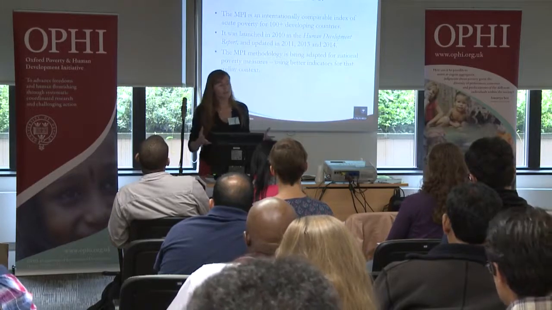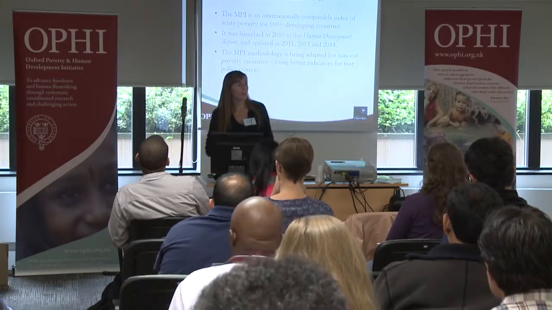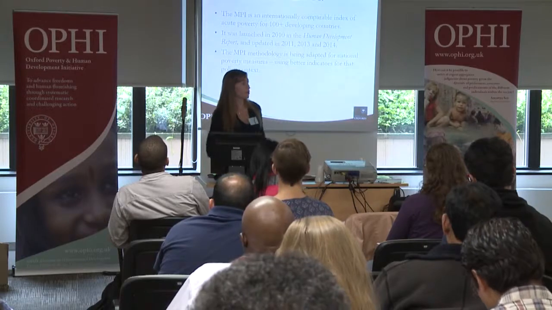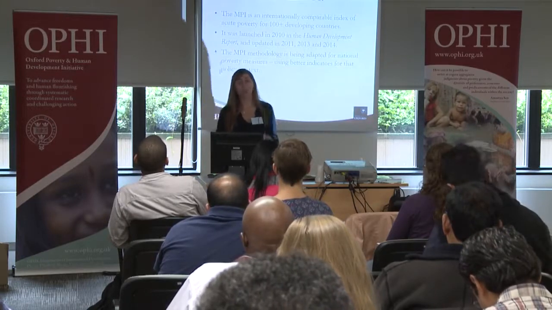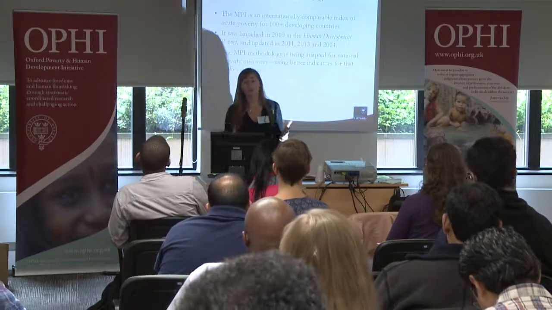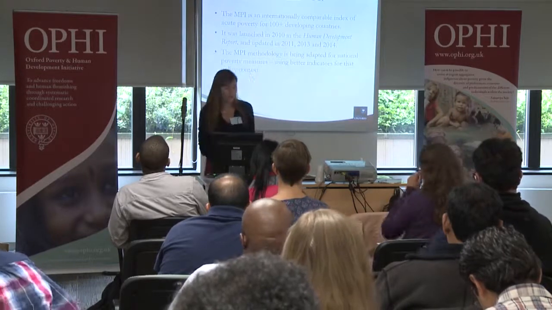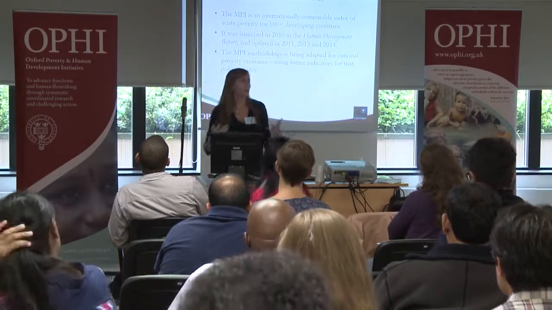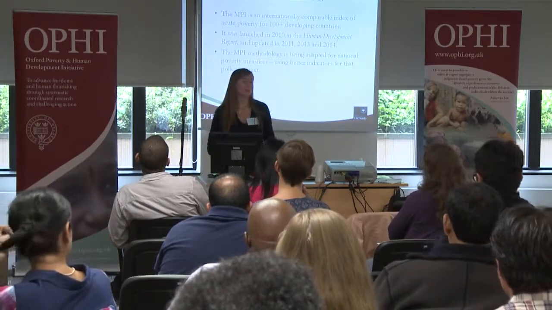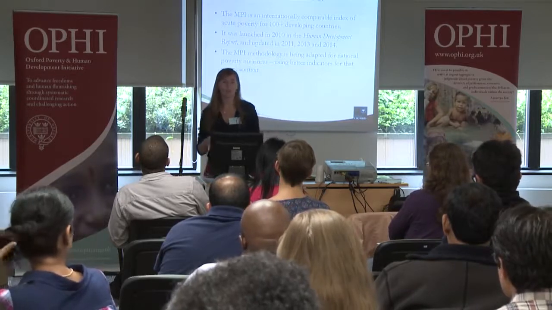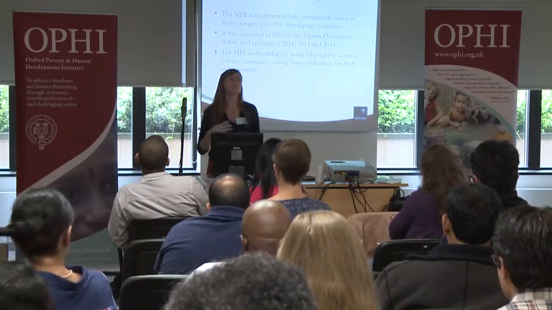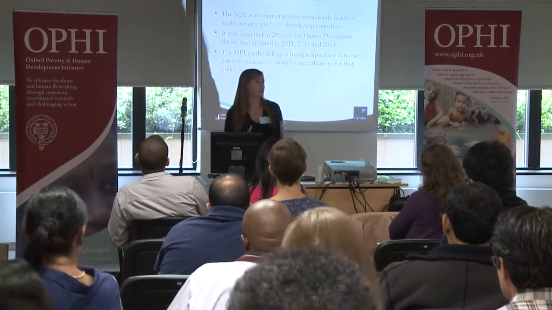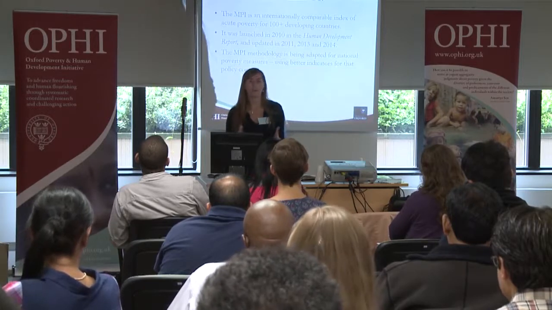Now, the basic methodology that we use to compute the MPI is the Alkire-Foster method, which Ana will go through in the first session after lunch. We will go through all the details and all the components of the final poverty measure. But basically, the global MPI is just a particular application of that methodology. It's just one particular example of what can be done when you choose a particular set of indicators, data sources, weights, cutoffs, and so on.